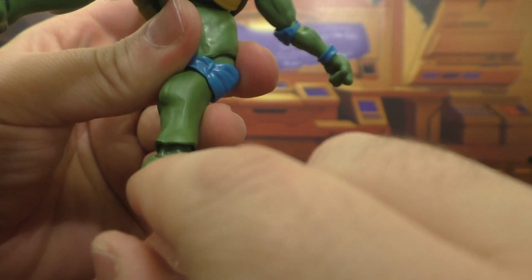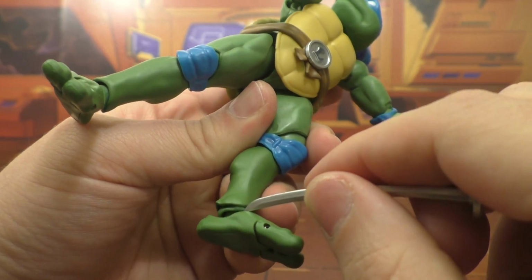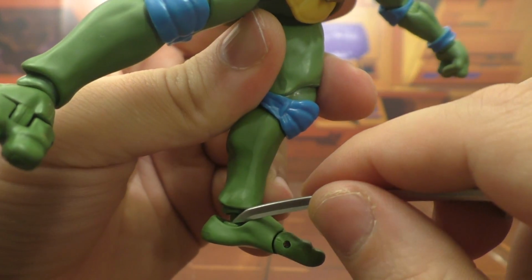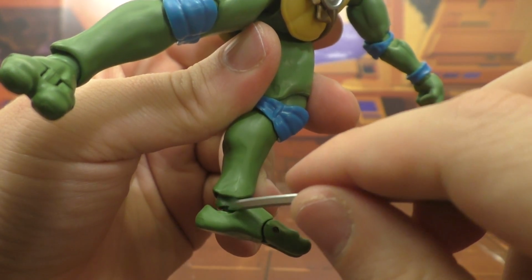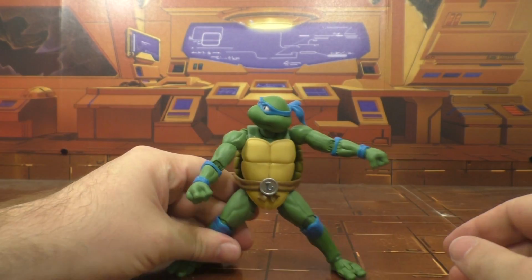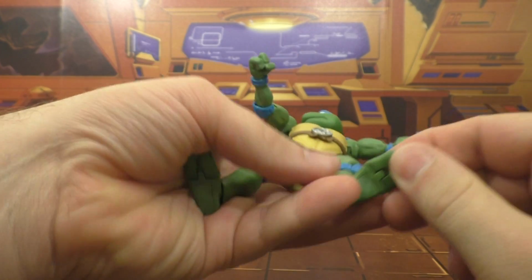Foot. So there's a little plastic ankle on the inside here, which is an independent free floating piece that comes down. There's a ball joint that goes into a ball joint here at the bottom, so it's a ball joint here to here, and this free floating piece just kind of comes down to hide that. That's pretty clever. So you get a good range of motion there. Get a decent rocker. Tilt is pretty good. It's a ball joint, so you can get kind of all sorts of things. And then the toes do pivot.